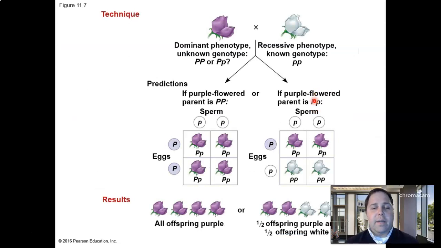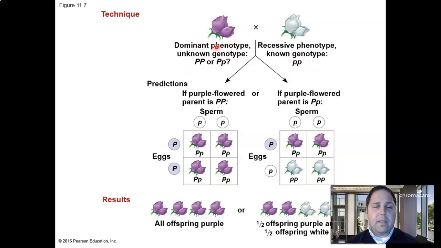So this is simply a puzzle, and I think what people like about genetics, what they like about Punnett squares, is these are relatively straightforward problems to solve. So you have an unknown, you don't know whether it's big P, big P or big P, little p. You cross it with a known. You always are going to test cross with a recessive phenotype, because recessives are the only things that you can actually know are little p, little p, homozygous recessive.